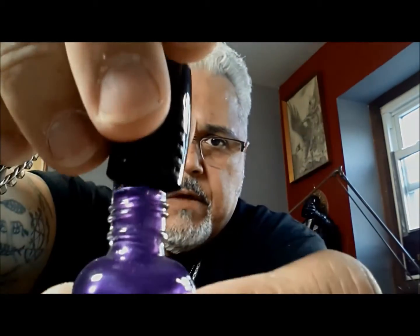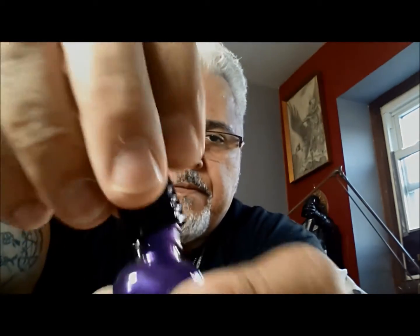Here, let me show you guys a little bit. See if I can get that without spilling that. Look at that color. That is beautiful. So I picked some of this up, and I figured with this stuff here, I'll take some of that powder I have, that Pearl X, and I'll mix a little bit of mother of pearl into this. Not a lot, just a little bit. Give it a mother of pearl purple, and that's what I'm going to shoot the Buick with.